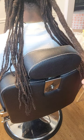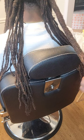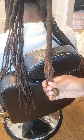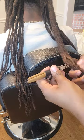So I'm going to go back in with my tool that I taped together. I've taped together a 2-prong and a 3-prong crochet hook. And I'm going to go in and fluff out the hair.